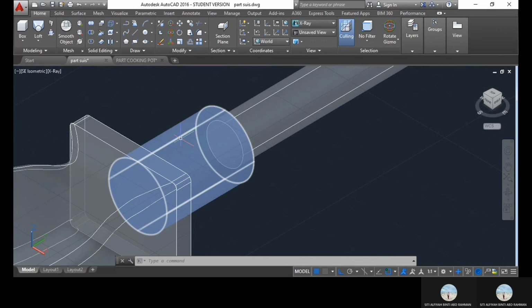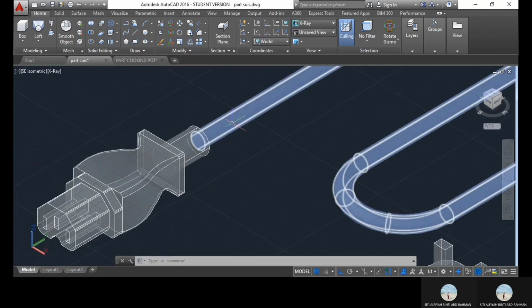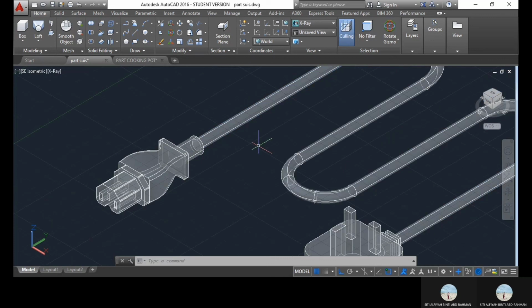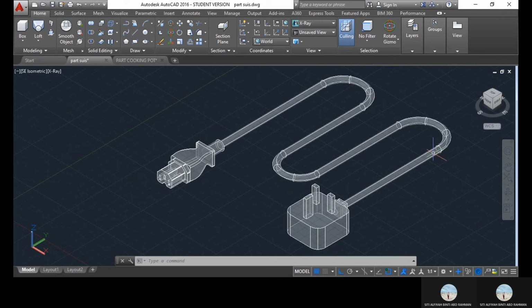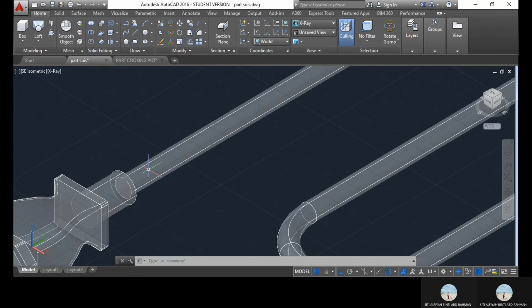For this part, I am using the press pull command, while for this part the line command and fillet command are needed, and then to combine all the lines the join command is needed. Then the sweep command is needed to become like this.